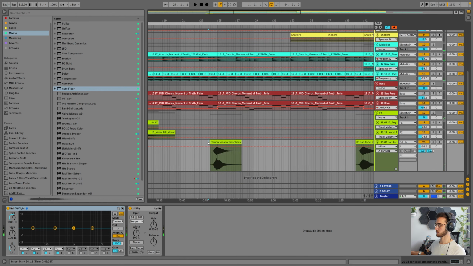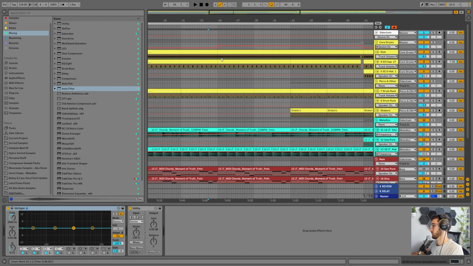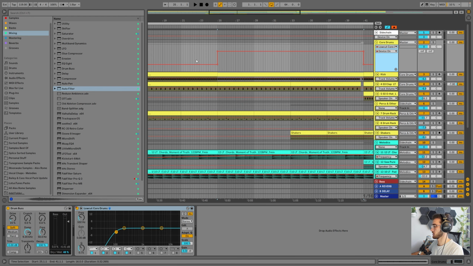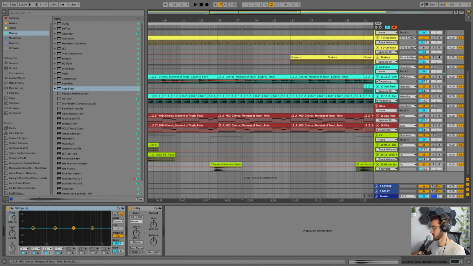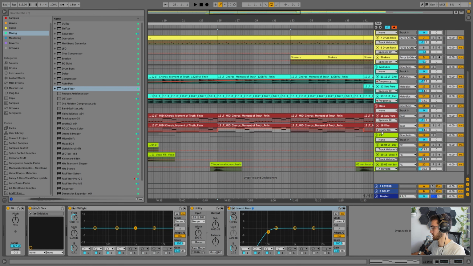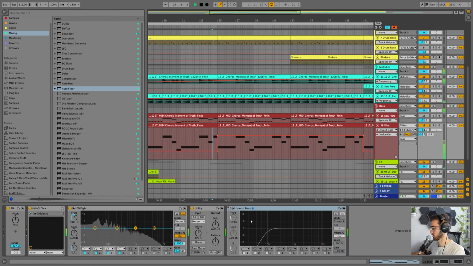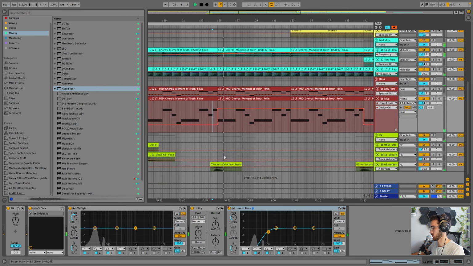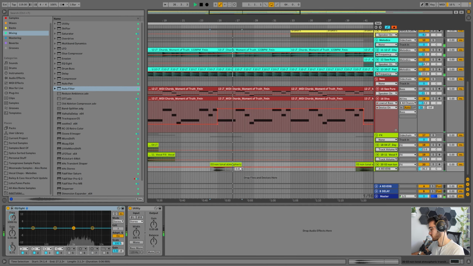So a transition right before our bass is muted. You can see there's an automation for the kick here, low cut chord drums. That's where I like to add my first transition. There's also a low cut on the bass here. You can see it being applied here. So we build tension, smoothly create a transition to when we want to build tension.